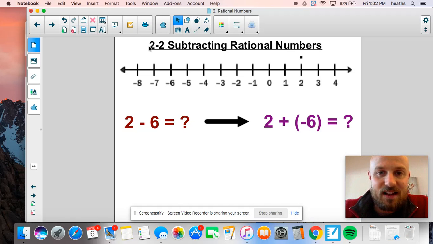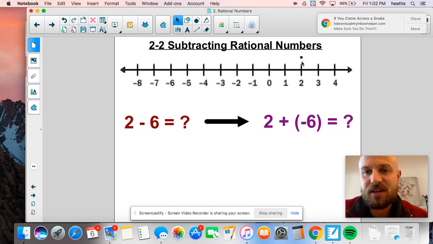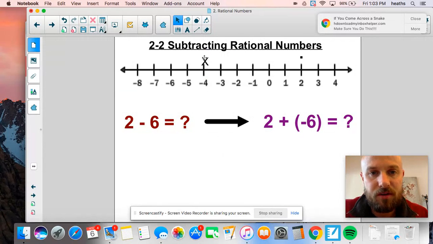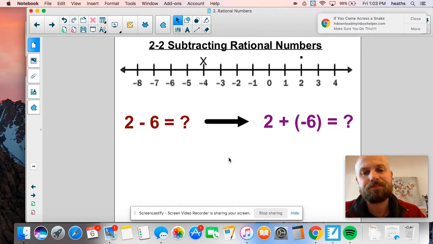seconds on this slide and make an observation for you so that you can take this in. Positive 2 minus 6. I think everybody knows if we had 2, and I have a dot right above that 2, and we subtract 6, meaning we go backwards 1, 2, 3, 4, 5, and 6, it's going to be -4. Let's make an X there by -4.